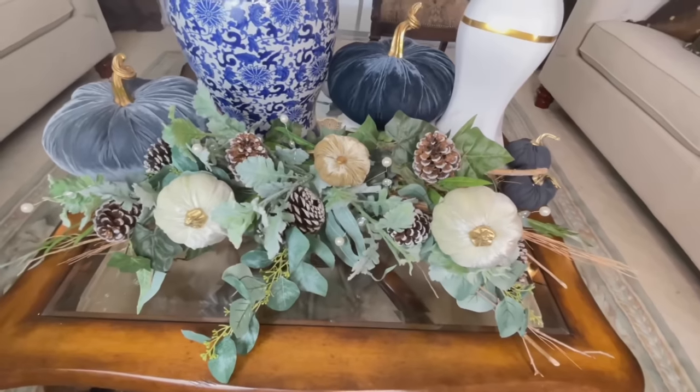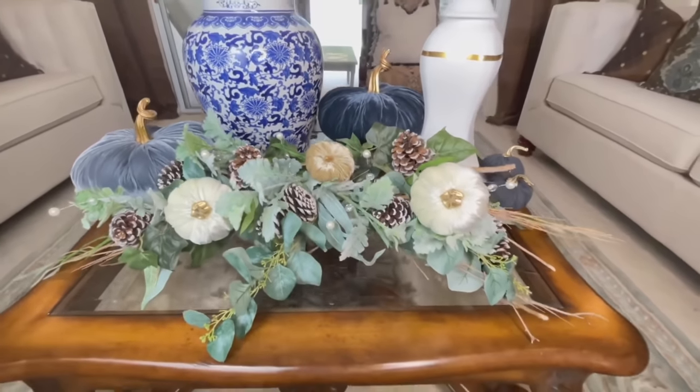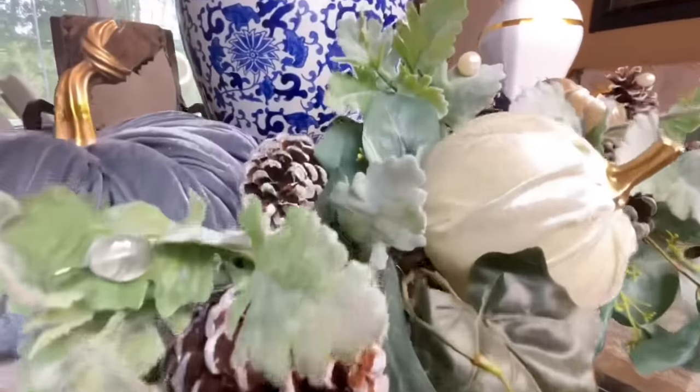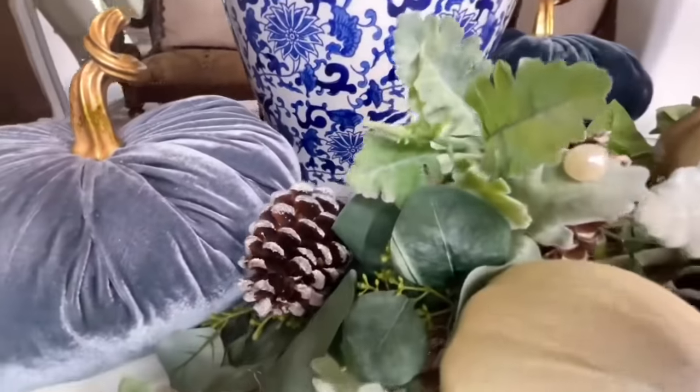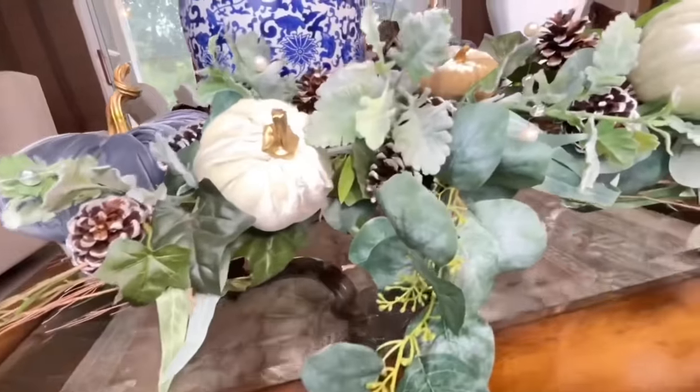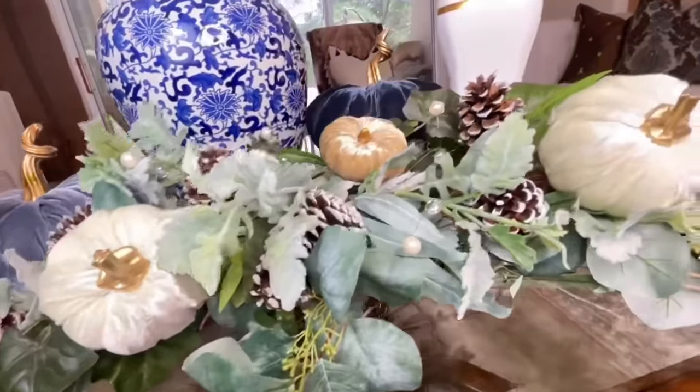So here is my final swag. It's a pretty good dupe, right? I think we did a great job in recreating what I saw at Home Goods. Now we did customize it a little bit. The pine cones had the white accent on the tips, and I did have some gold branches. But besides that, I think it's a pretty good match to the original.